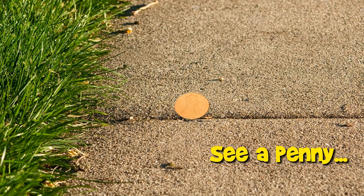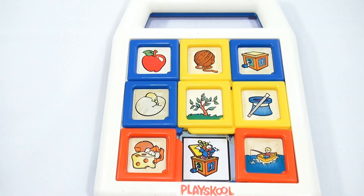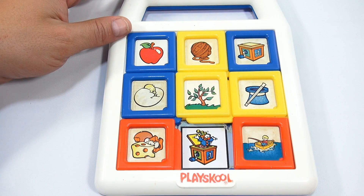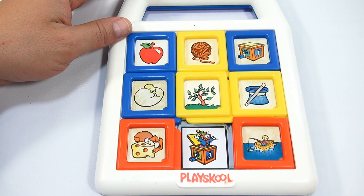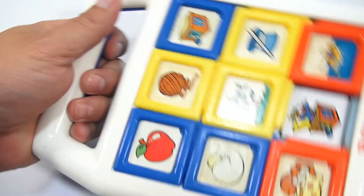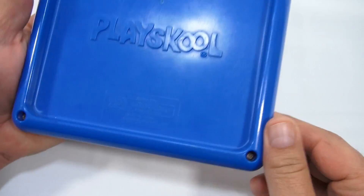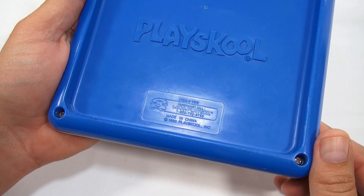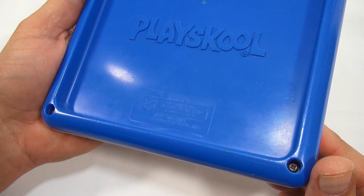You are now watching a Lucky Penny Shop product feature. It's Lucky Penny Shop and it's time for another infant toddler toy. This one is a Playskool one — it's a matching puzzle game. It's handheld so you can carry it around. Look at the age on this one: it's from 1990 and the item is $1.65, so we're talking an old toy.